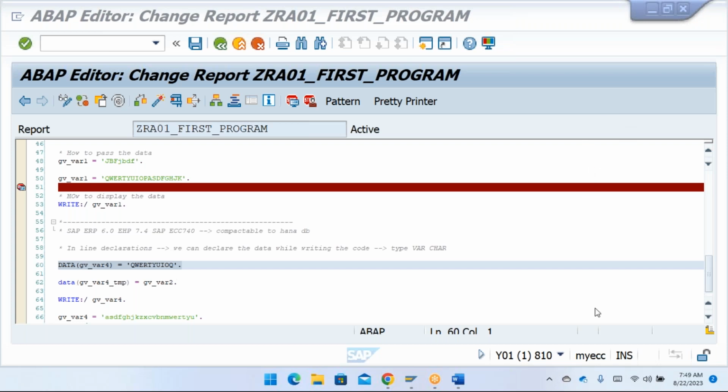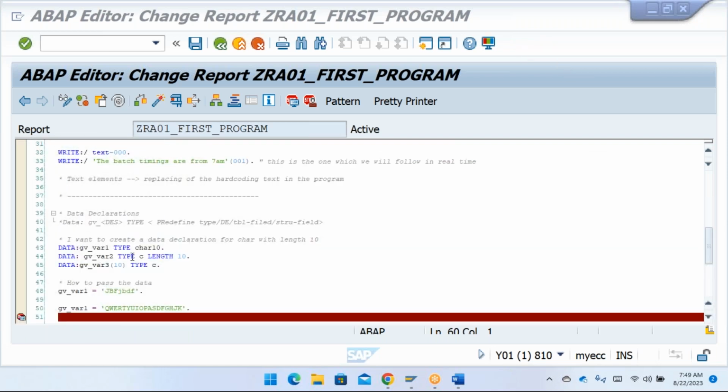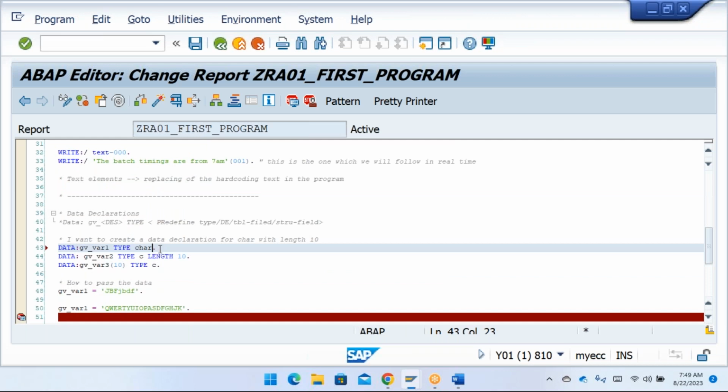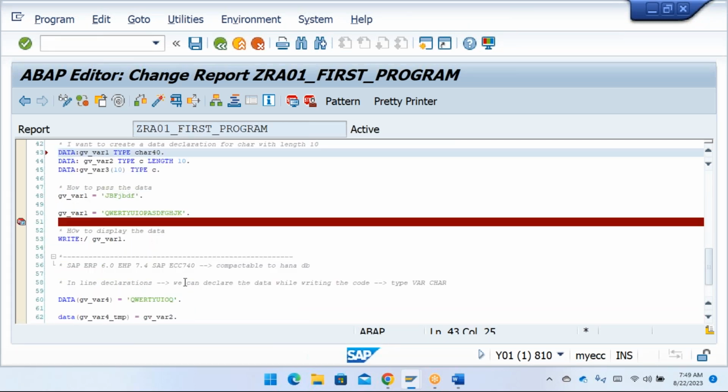So I have declared a variable with a length of 40 characters, but I have given my data as only 10 characters. For the remaining 30 characters, is space added automatically, or will it be a dynamic length? No, if you declare it as 40, it will show you. Let me go ahead and show you that too. Now this is character 40 and this is my character 10. I'm going to provide this as variable 2, and here I'll just pass it to my 10.